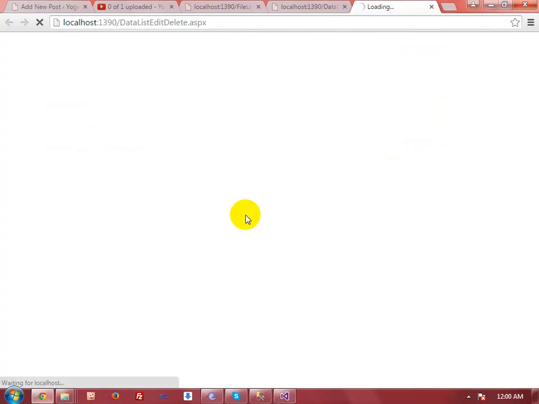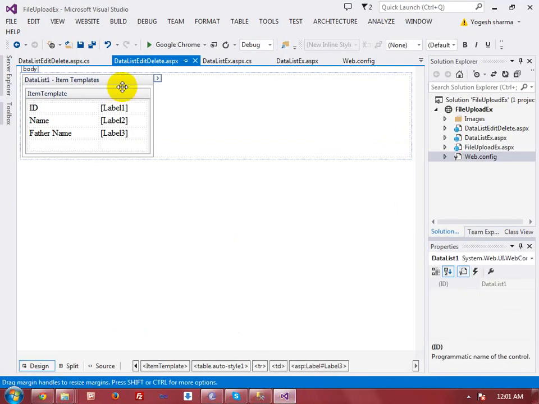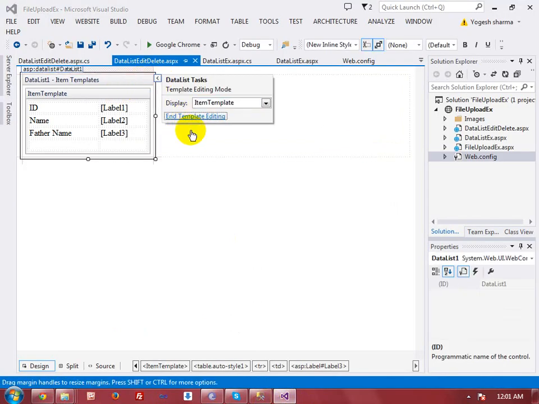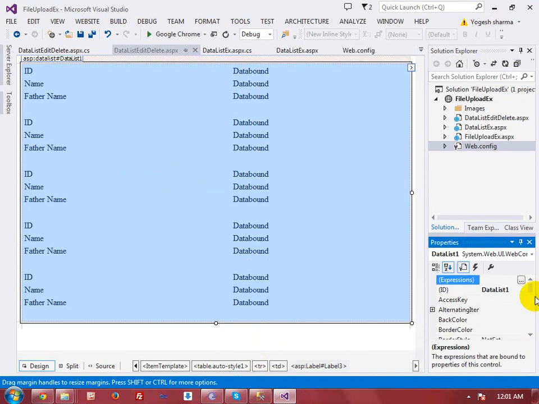Still I didn't write the code for the edit and delete. I am just displaying the data from your database table. You can see the output here, but as I said the DataList width is 100%, so the data is scattered and not showing properly.